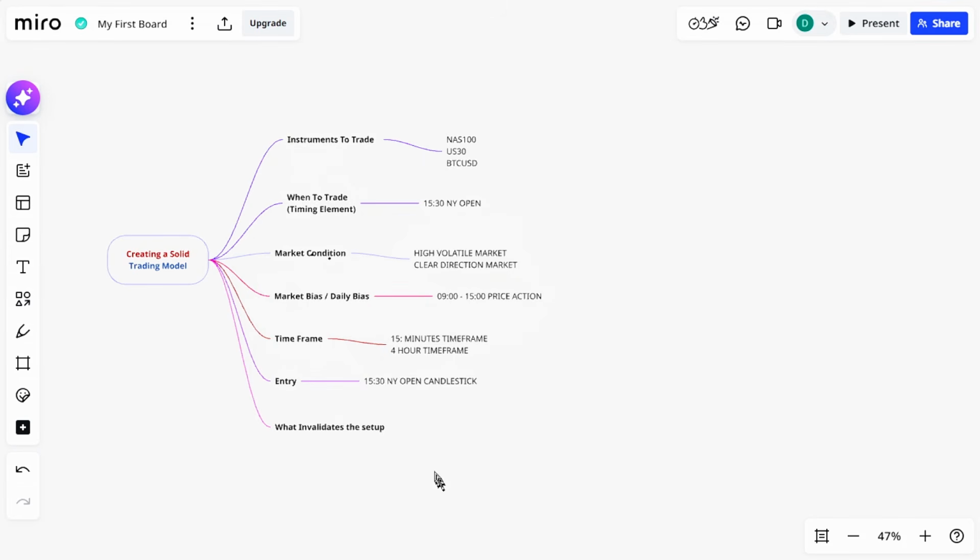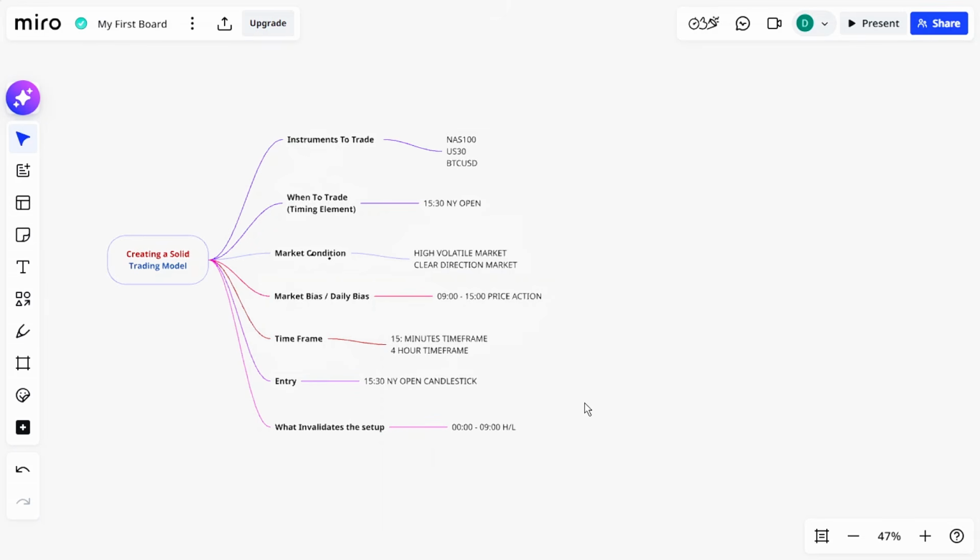For me, what invalidates my setup is the midnight to 9 range. The highs and lows that were created between midnight and 9 are my nightmare. I know by all means that if I try to take a trade when the market hasn't broken out of the highs and lows created between midnight and 9, I'm going to be in trouble. So that's the type of market condition that will always invalidate my setup. The safest way is to keep out. I know the scenario that invalidates my setup, and then I don't participate, even if the setup could be good. That's exactly what you should do as well.